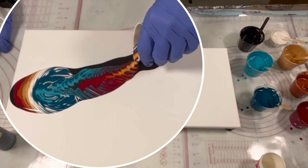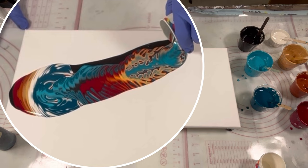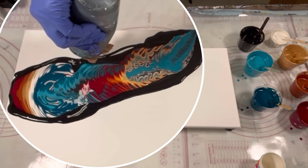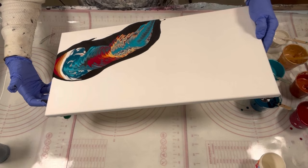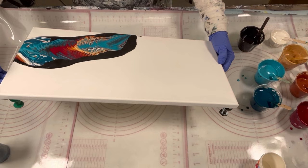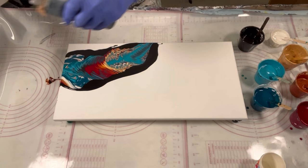So much for going up the middle. Just adding a little flow paint here. All right, well, let's just give it a stretch. So I'm adding some flow paint here because the composition has reached its end and it's rolling over on itself. I probably made a mistake by going in that direction.